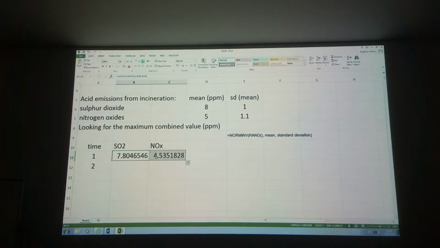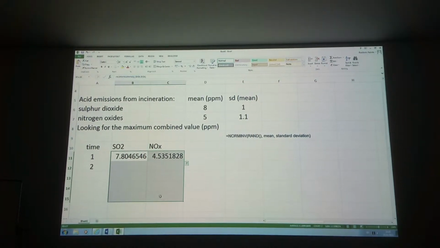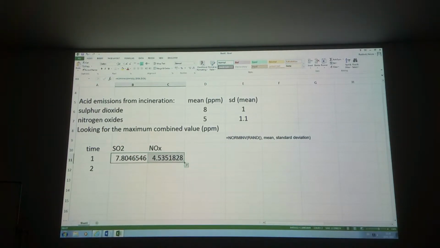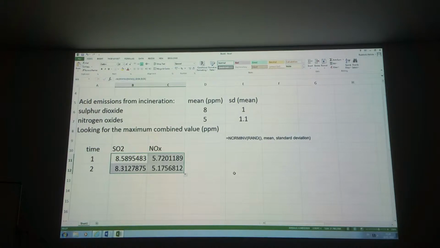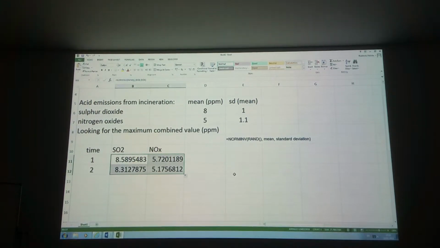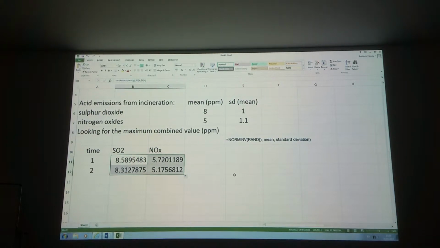It doesn't really matter how much I'm quoting it to at the moment. So that's what I'm randomly getting first time. And remember, it changes every time you do something, because every time Excel does something, it will change the random variable on it.